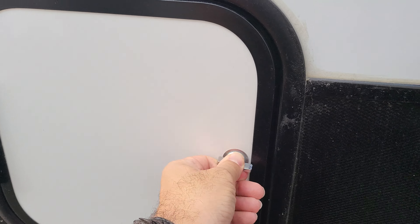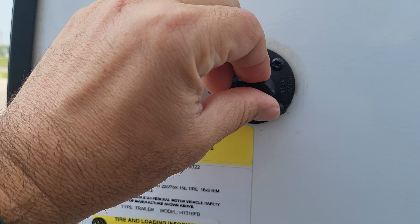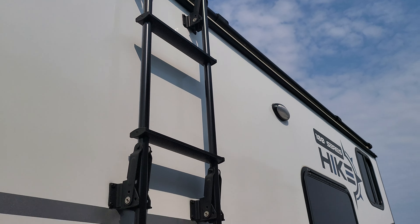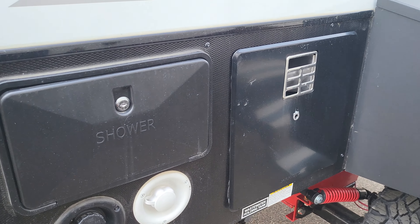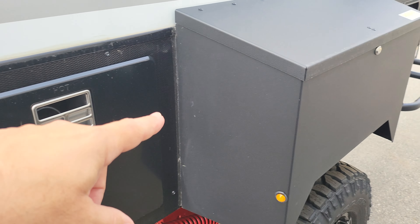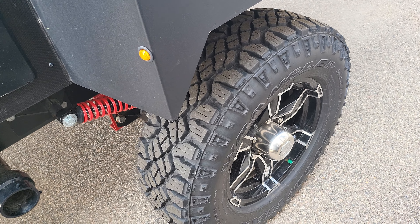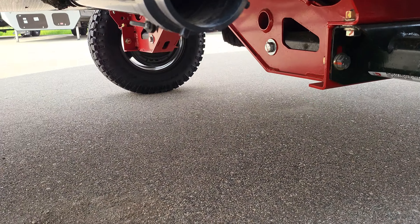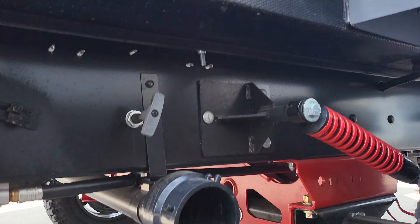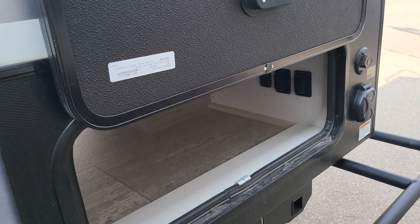It comes with a 120-pound propane tank and a heavy-duty tongue jack. Swinging around to this side, this is the dump for the toilet. It's even got an extra solar hookup — there's a little plug right here if you wanted to add extra solar. There's a ladder that goes up to the roof, your six-gallon DSI water heater, black tank flush, and hot and cold water on this side. And look at those huge tires.